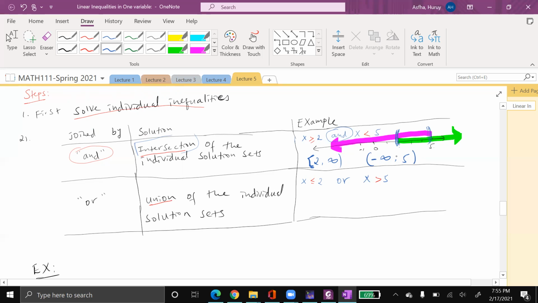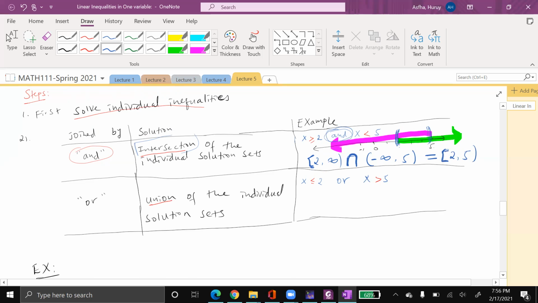Therefore, these are the two lines, the two different colors, okay? One represents this interval, the other represents this interval. And since we have this "and," we use the intersection symbol. And that one is this one. So the intersection symbol means the intersection of this interval and this interval. And that area is this one. So this intersection is the same as 2 and 5, from 2 to 5. That's the intersection of these two lines.